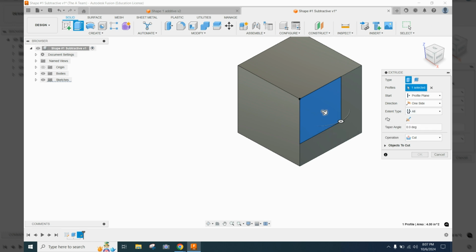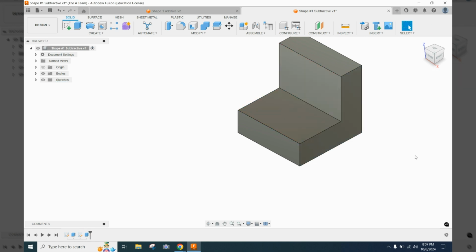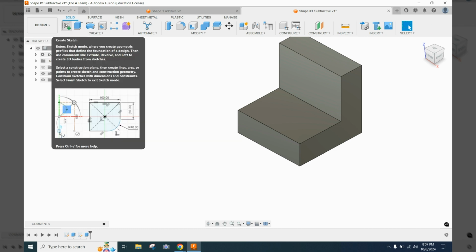Nothing's happening on my screen right now. So if your screen looks like mine, we're going to hit this flip button. And then it's going to cut away everything that's behind that sketch of the 2 by 2 square we just drew. So this looks good. Again, some of yours might have looked good before you hit flip, but if it doesn't look right, hit flip. If you're hitting that flip and still nothing's happening, double check you've got cut set down here, and then we're going to hit OK.